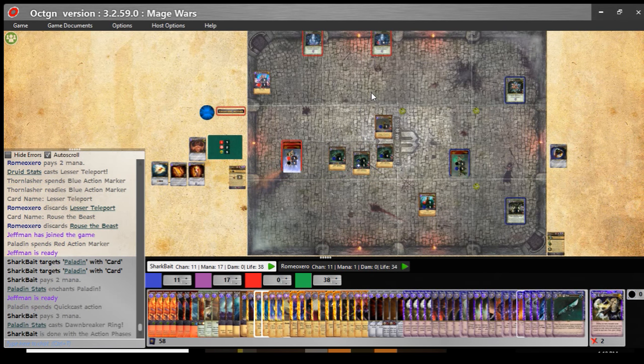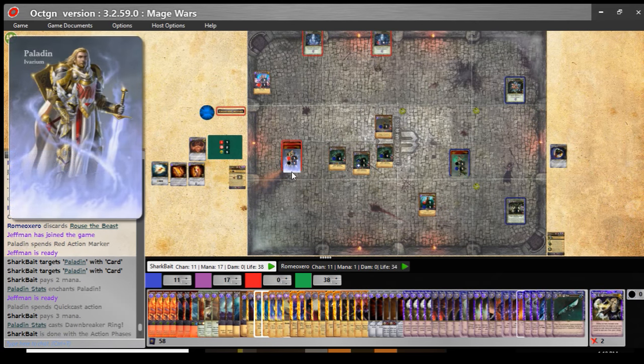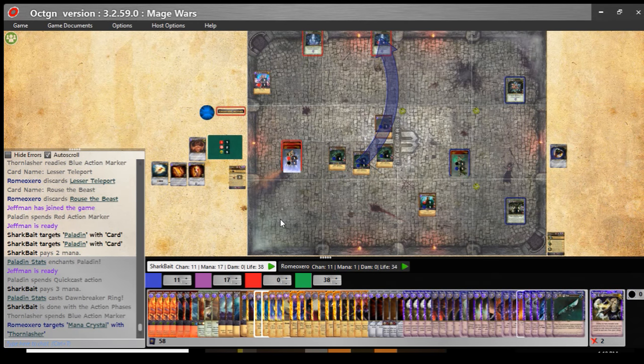And that's it for our turn, and now we're in position. Now he has to make a choice between attacking the mana crystal and my mage, which I think the attack is still hit the mana crystal anyway. But at least he has to think about it now.